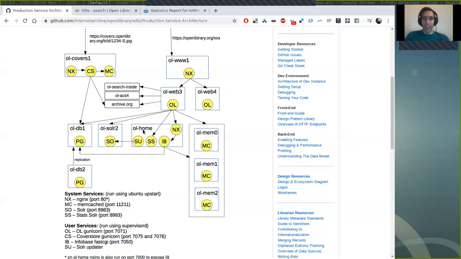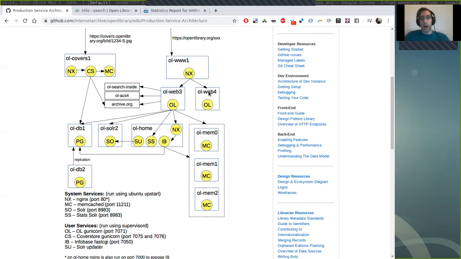You'll notice that there's this thing called OL Home here, and that's because OpenLibrary runs a piece of software called Infogami, which has a core called Infobase. That's this IB here. And oftentimes when Web3 or Web4 are accessing an open library record, when I say open library record, I oftentimes mean an author, a work, a book, or an edition.